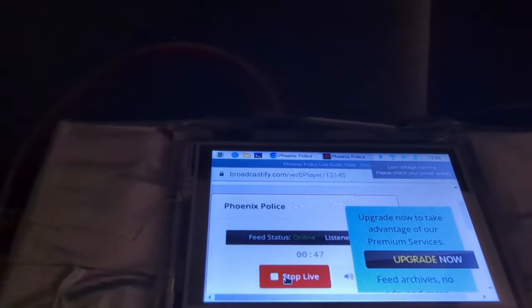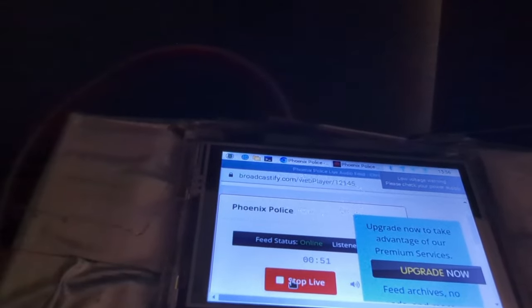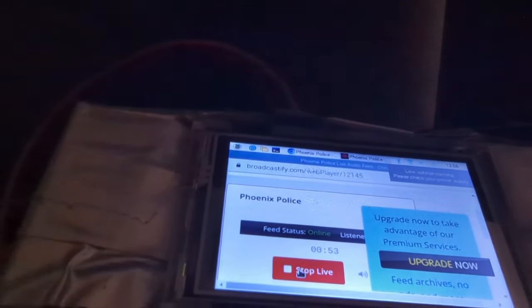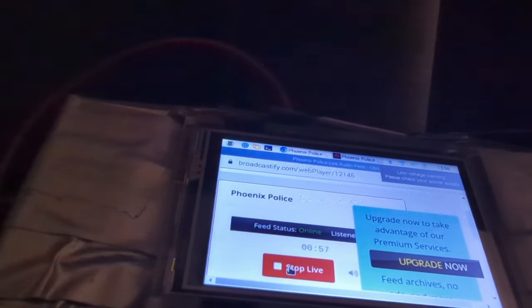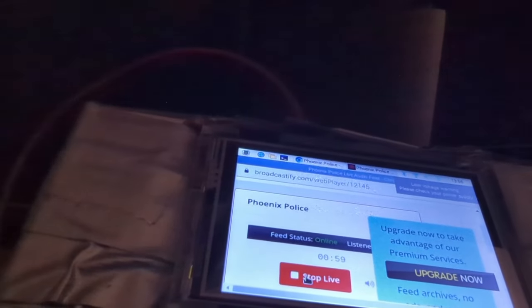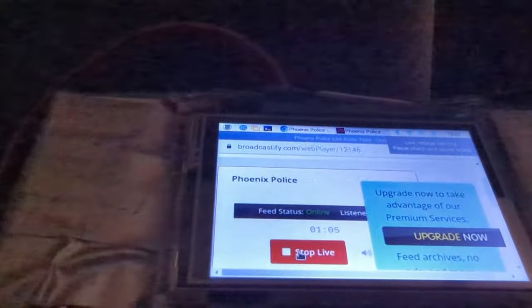It's Saturday afternoon, so it's pretty light out, I'm sure. But listening to these on a Friday and a Saturday night sure can get interesting. You hear a lot of beer runs and stuff, and it's kind of fun if you're not doing anything.